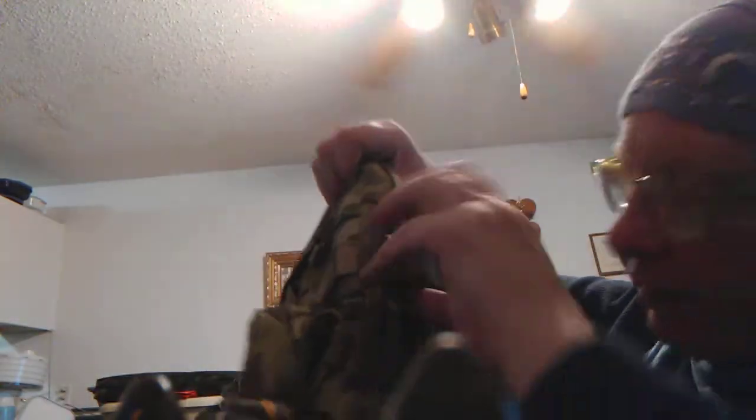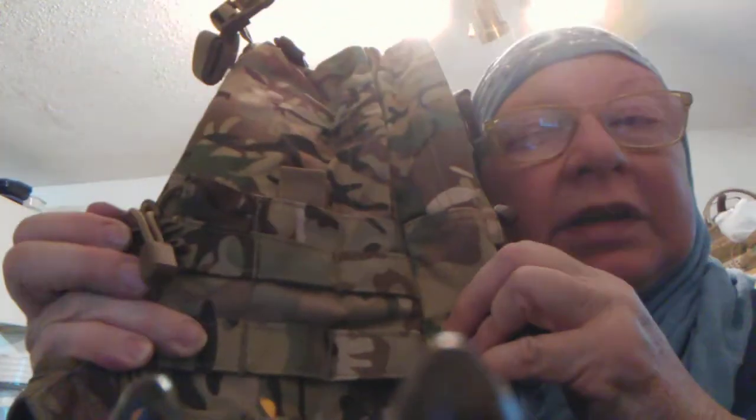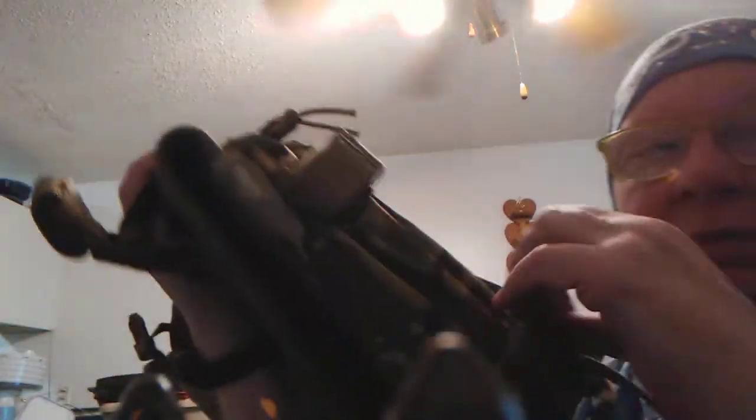This has MOLLE all over it. On the sides, there's the compression straps, two of them on each side. I'm going to go ahead and open this up so you can see that. There are straps on the bottom, so I could put a roll mat on.